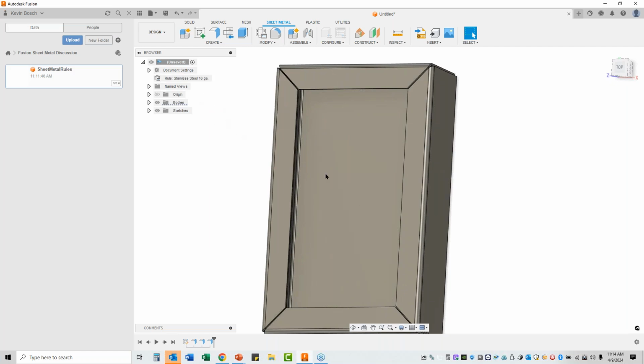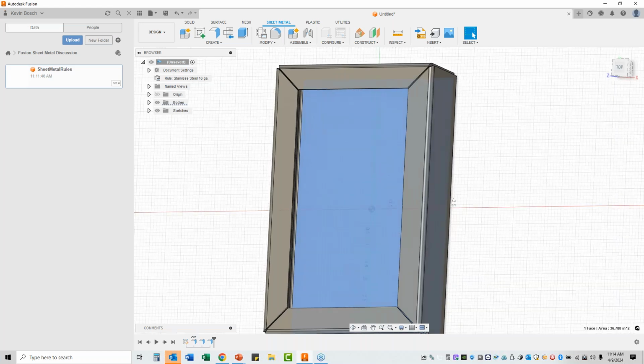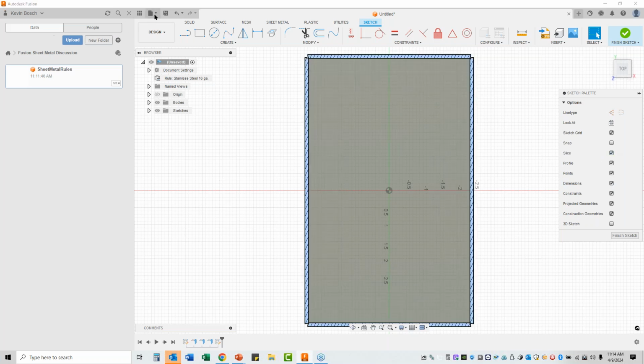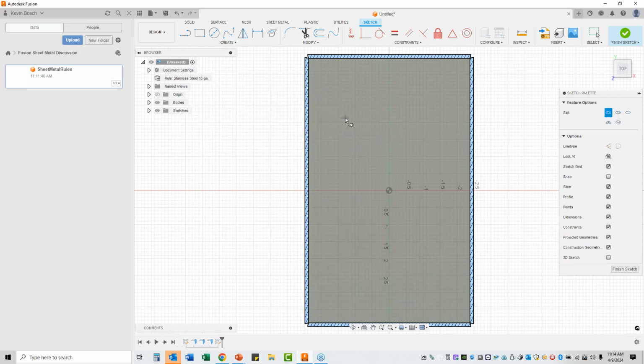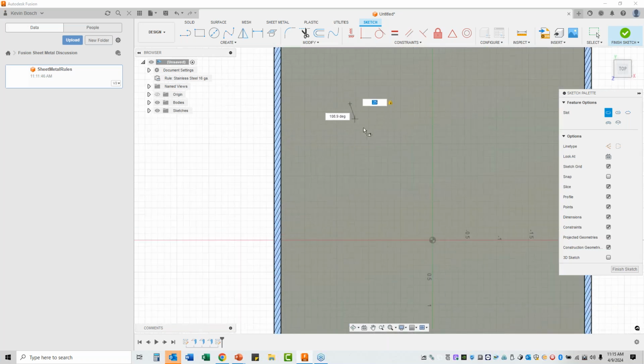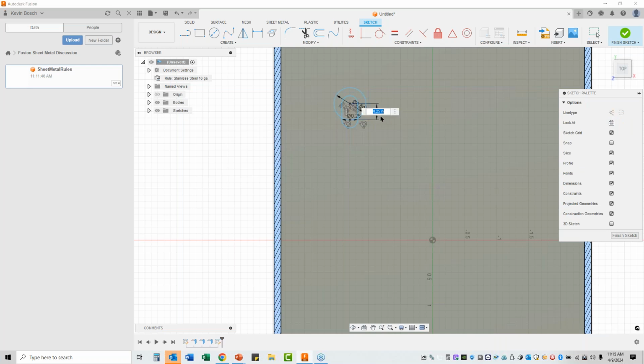So pretty simple process. We can pick a face back here and just do a simple sketch. Let's do create sketch. There we go. And I like to slice that back. Let's see. 1/4 inch slot. Leave that at 90 degrees. And maybe 1/4 inch wide. And then let's go ahead and add in a 1/2 inch circle. Let's make that one just a little bit longer. There we go. That looks a little better.